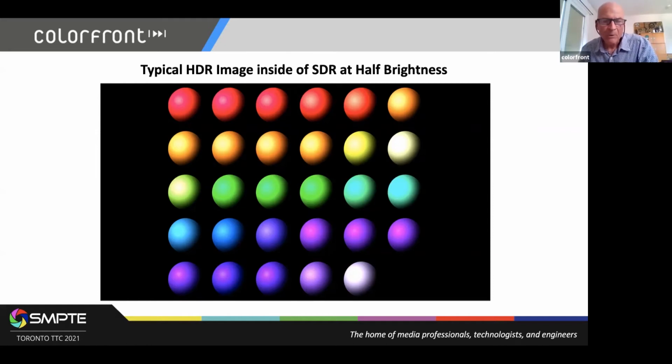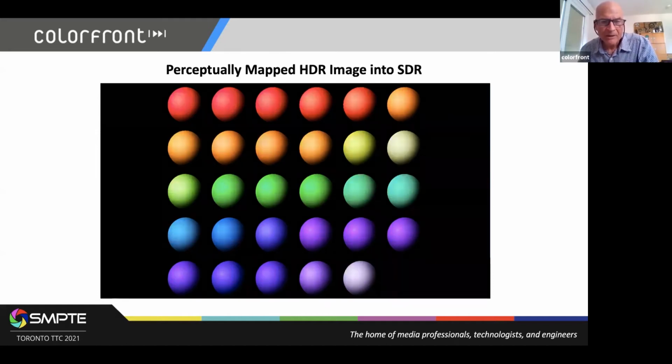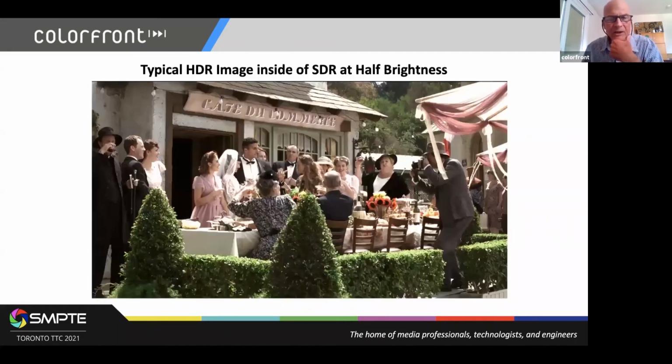Now, if we put it through the proper perceptual remap technique, go to the next slide, you can see, okay, everything holds back in. We've held all those original colors. Yes, if we had the original HDR picture, we'd find it's not as dynamic and punchy, but the basic tonal relationships to how we see it will remain the same. Let's go to the next slide. Here's a real world picture. So this is doing the same thing.